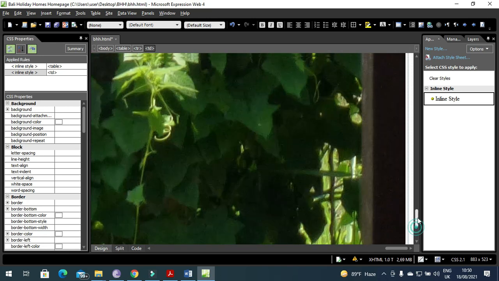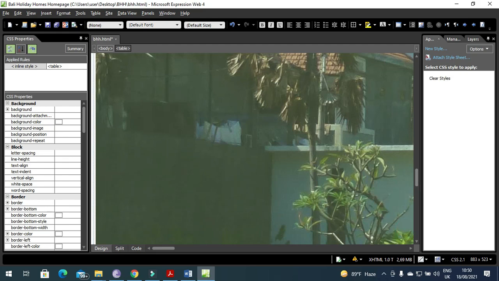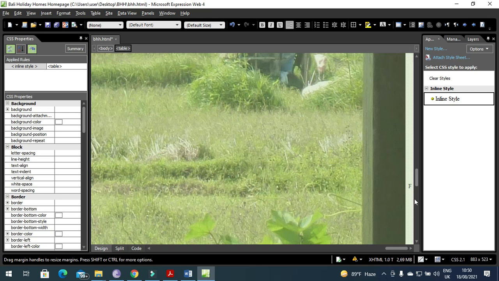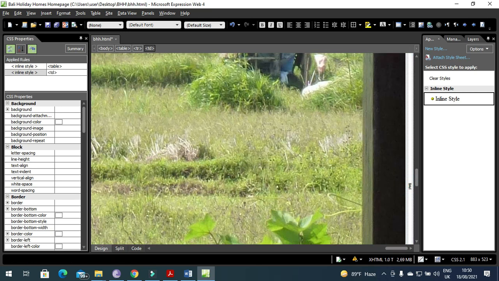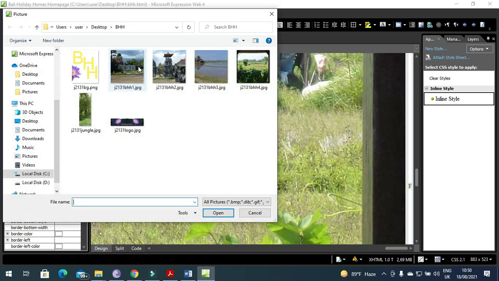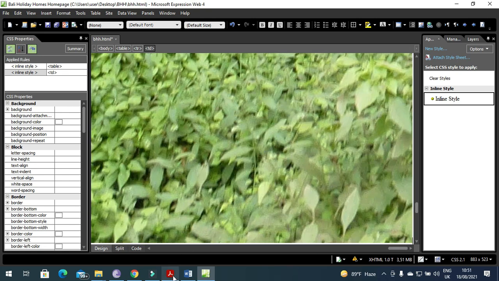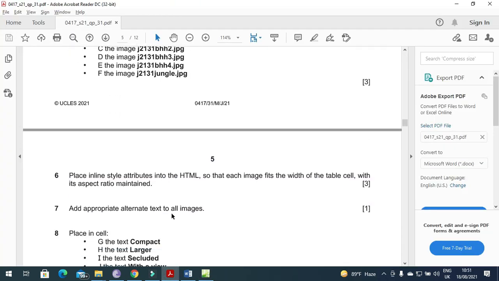So here we have cell F. Cell F you have to select, and image of jungle. That's the one. So jungle. Done. Now let's move forward to the next step.